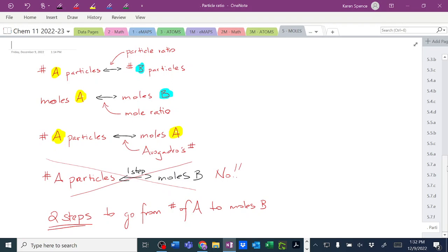Okay, whatever works for you is the one that you will use. Okay? You don't have to know every pathway. As long as you can get from A to B, it's go. Okay?